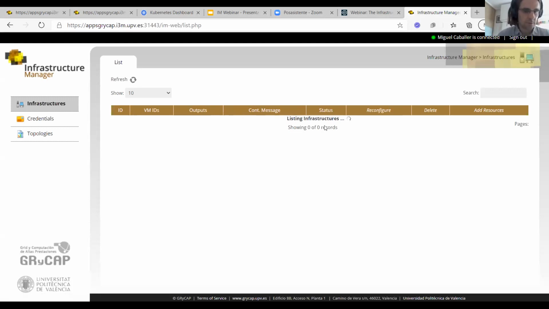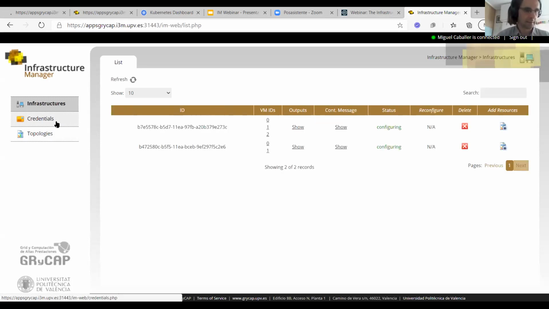You will see it is connected to the same Infrastructure Manager instance, so the list of infrastructures will be the same. And in this case, we have different sections. For example, we have this credentials section where the user can define the credentials in order to have a different set of cloud providers. For example, OpenNebula, OpenStack.